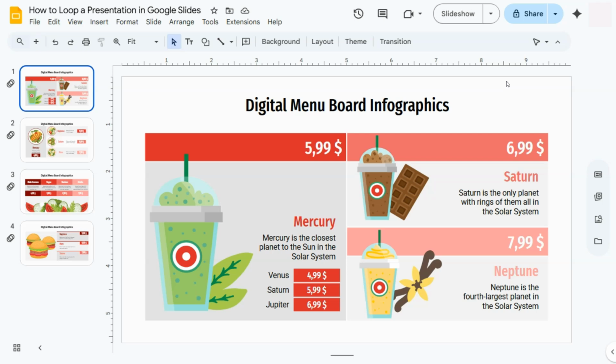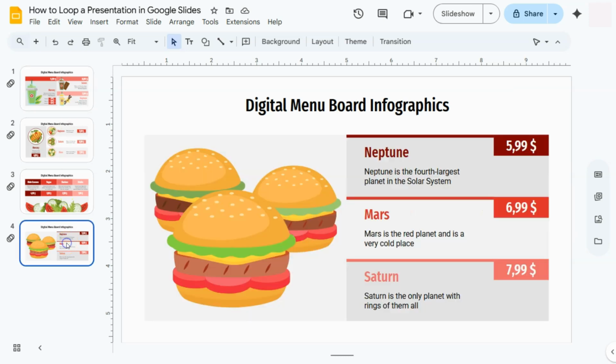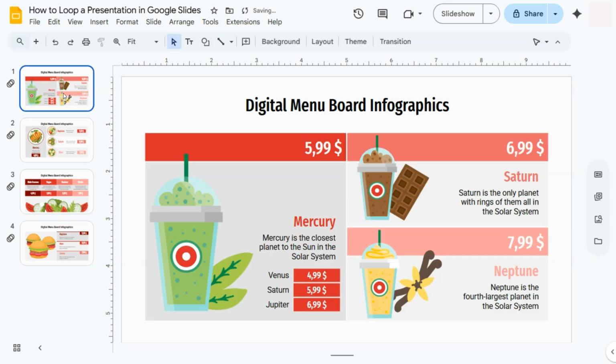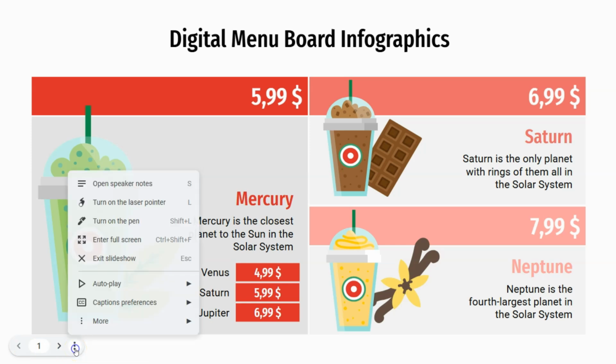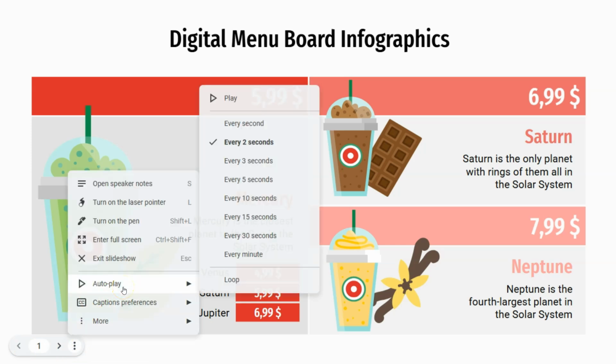And to have that play continuously with, let's say, a 5 seconds interval from the first slide to the last slide, going back again to the first slide, this is how you're going to do it. Let's go to our slideshow. We have our first slide right here, and going back to the control panel on the bottom left corner, go to your options menu and select autoplay. On the autoplay, again, you can just select how many seconds interval for every slide, let's say 5 seconds. And to have it on loop, just click on loop here at the bottom.